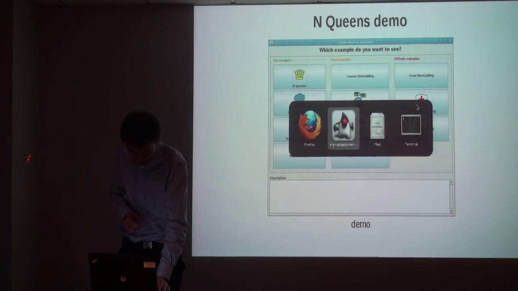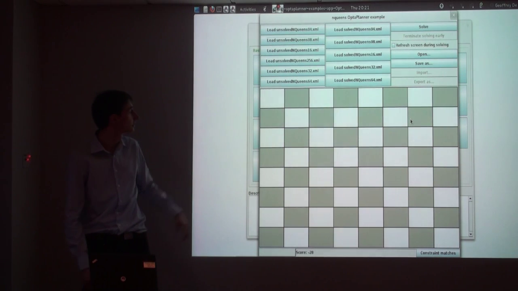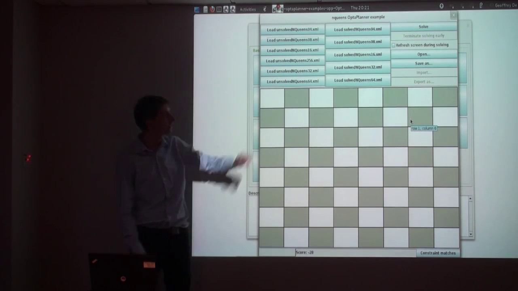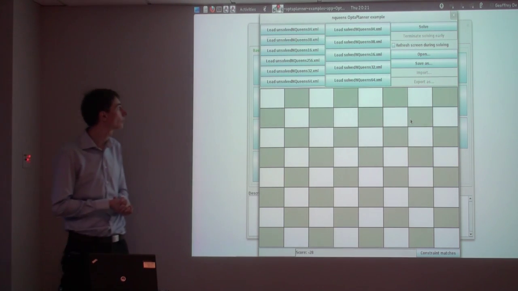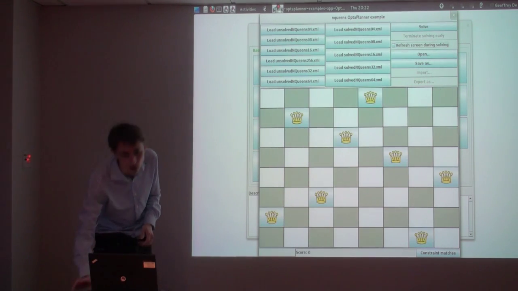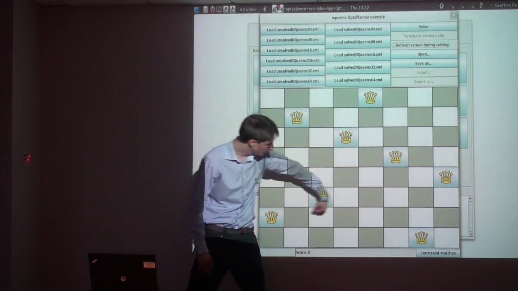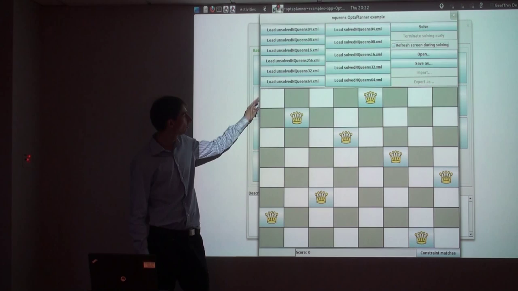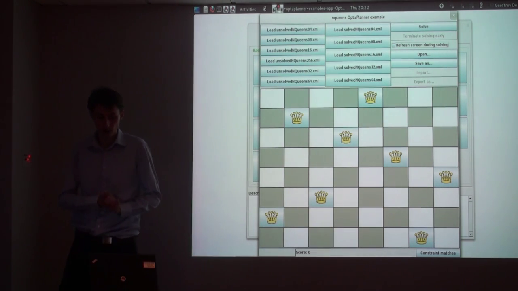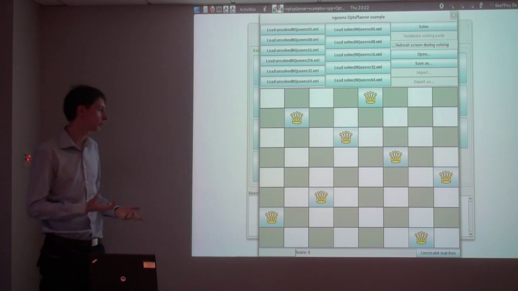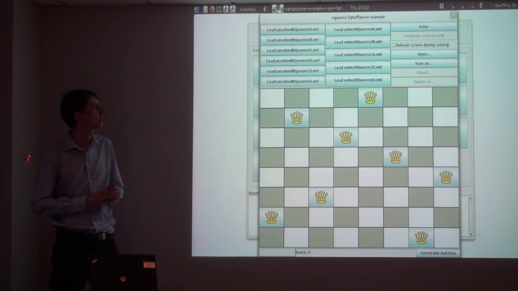The n-queens example is pretty simple. You have a chessboard, for example, here's a chessboard, 8 rows, 8 columns, and you put 8 queens on it and make sure the queens don't attack each other. So, for example, like this, right? None of these queens can attack each other. There's no other queen on the same horizontal line, vertical line, or diagonal line. It's a pretty simple problem, and I'll use this to explain some of these algorithms.